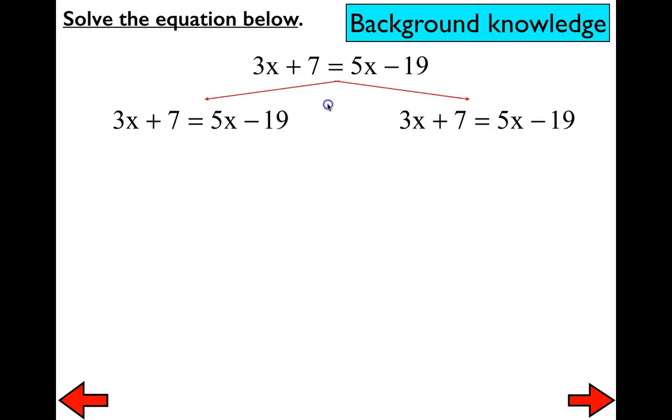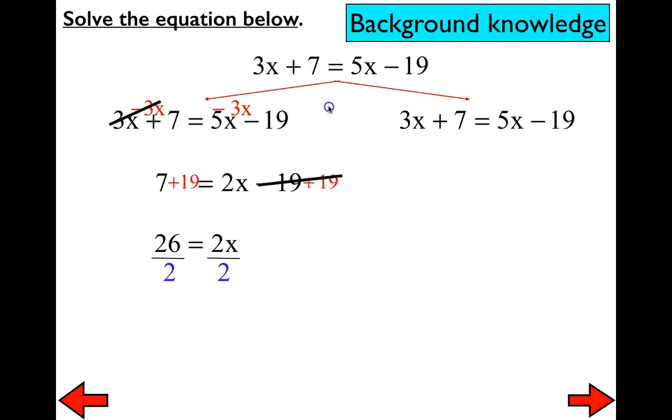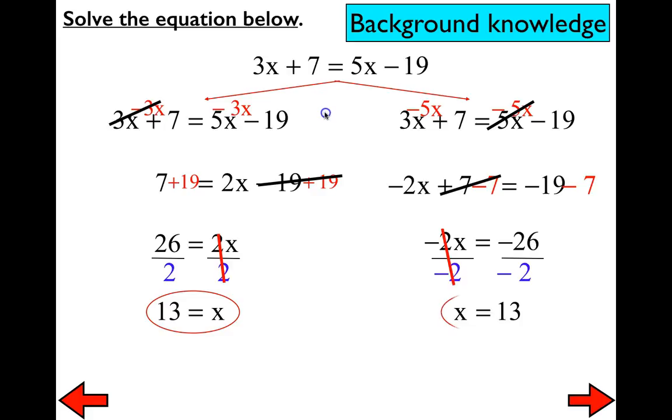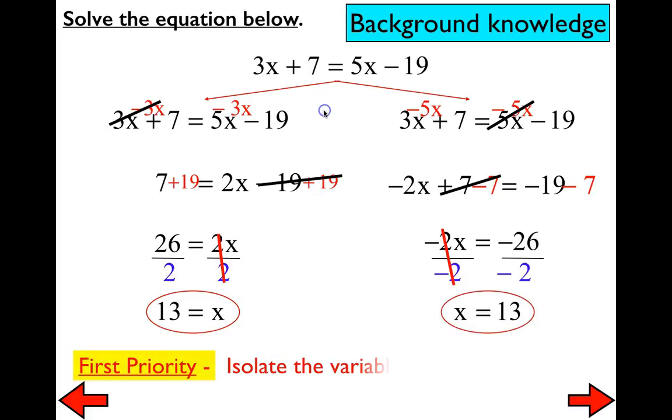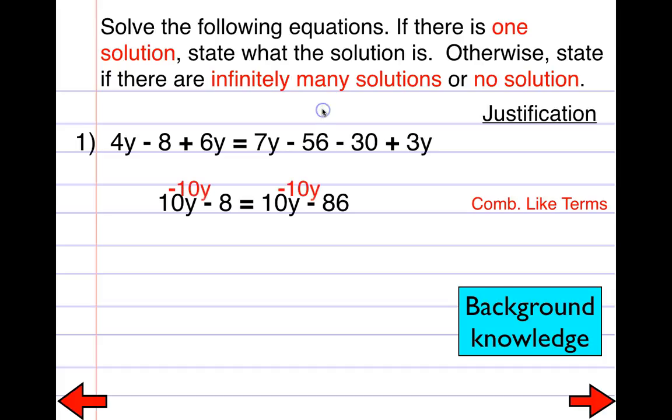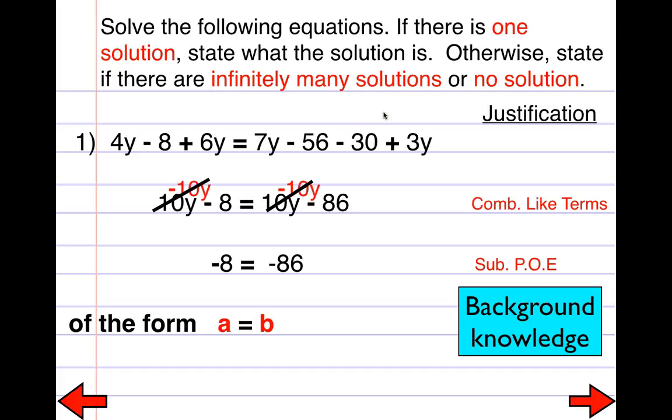All I wanted you to see from this slide is, remember, if we have variables on both sides, we either move the variable to the left or to the right. It really doesn't matter. You're going to get the same answer. There are some cases where moving it to one side might be a better choice just because it's less steps, but there's no right or wrong way of doing that. Here, just quickly showing you what we would do to solve if we had variables on both sides and how we would justify each thing.